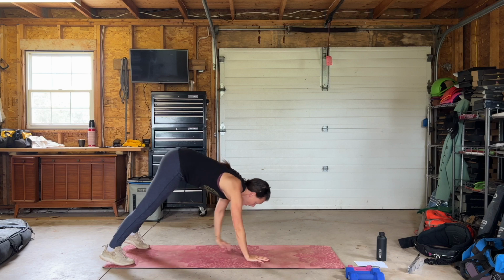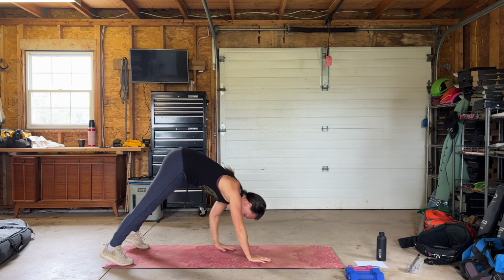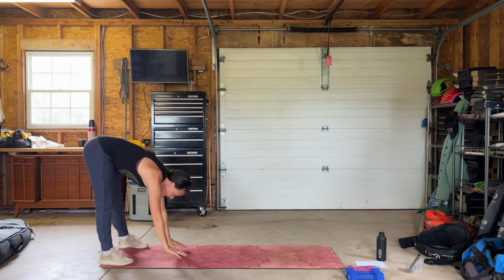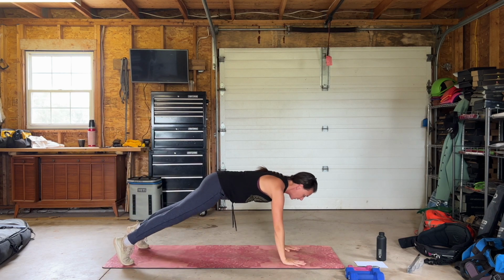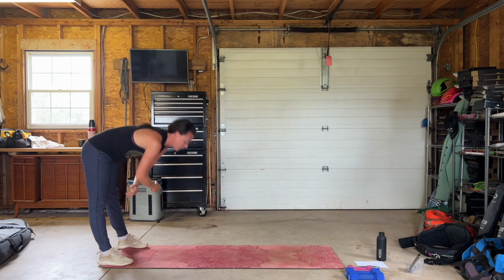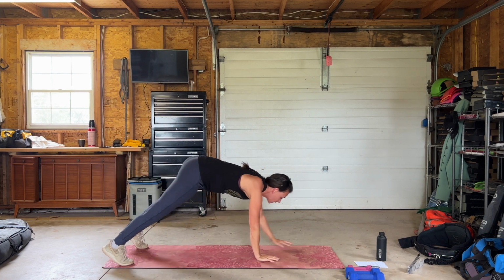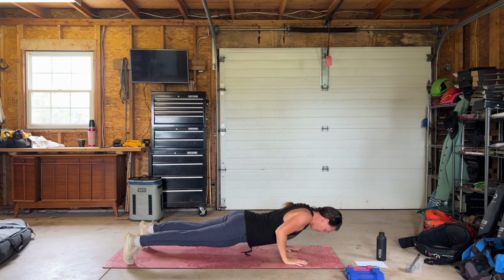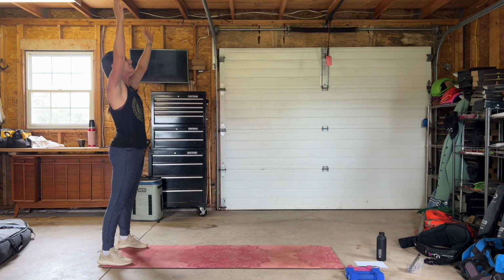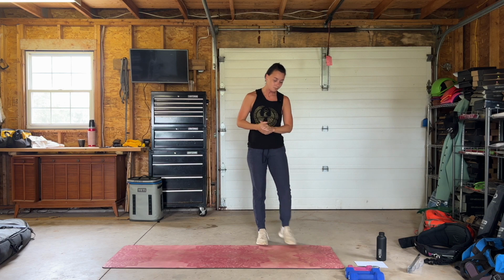Walk out to the plank position. Push up. Walk back. Big inhale to stand. Do it again. Next time you're up, guys, you can stay up. Big breath in. Hands to your sides. Good job. All right, so we're getting ready for the actual workout.